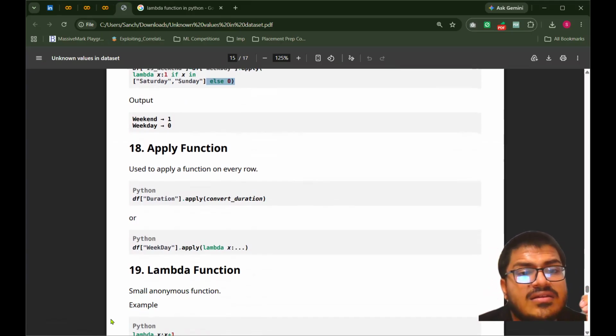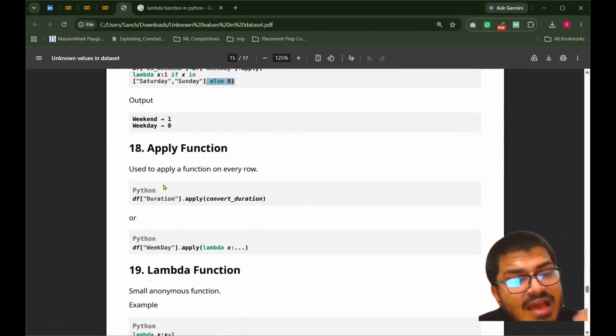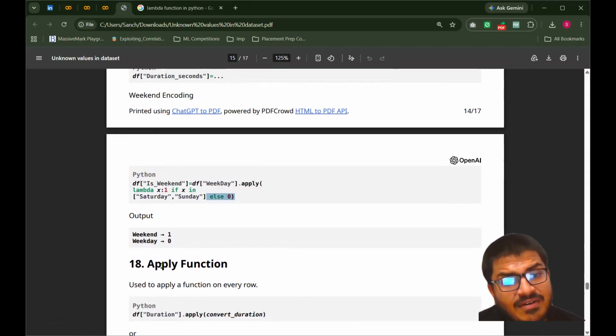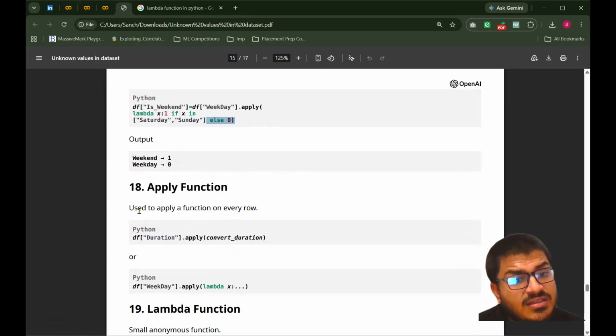The apply function is used to apply a function on every row. Basically, inside the apply function, we can write functions which help to do an operation on a column, on every row.